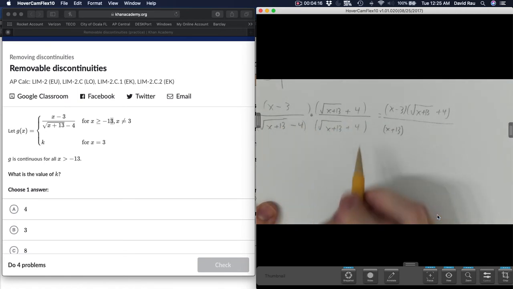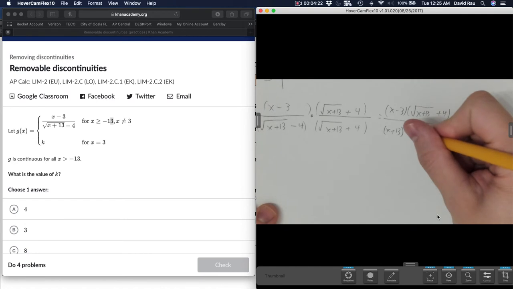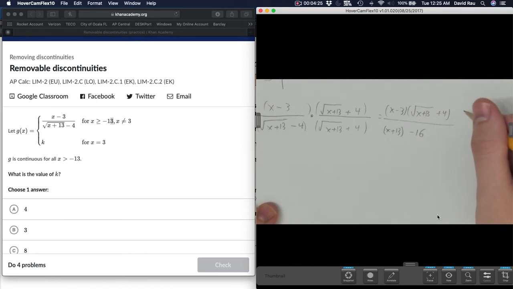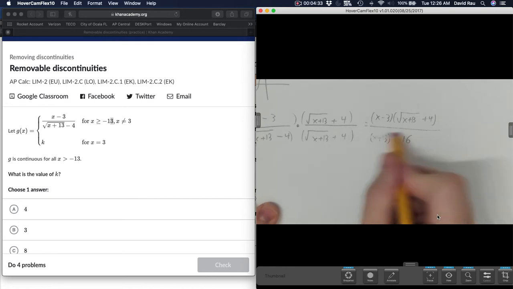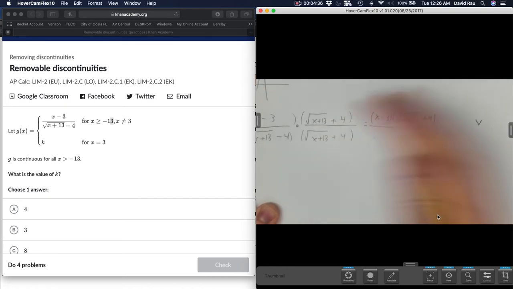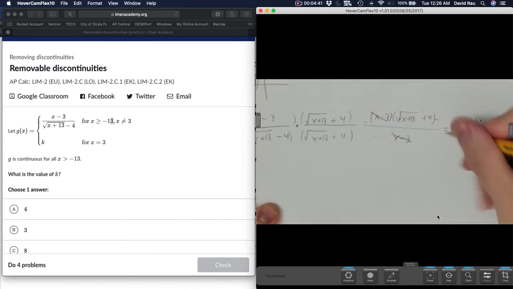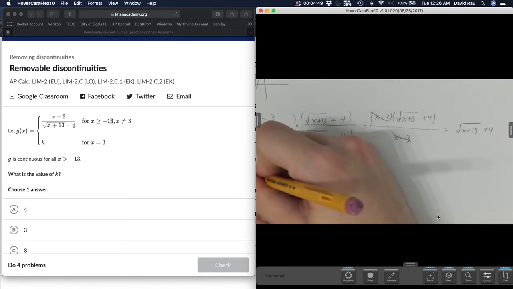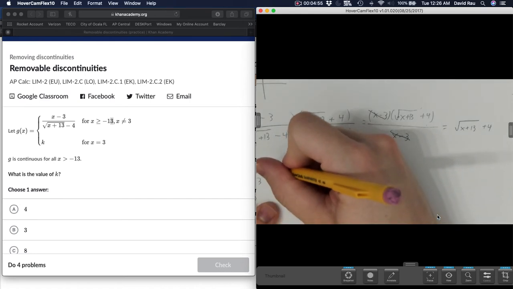The middle terms are going to cancel out. I'm going to skip that because you've seen this from prior weeks. And then we're going to have negative 4 times 4, which will be negative 16. Okay, so if you notice, I'm going to skip some work here. x plus 13 minus 16 is really just x minus 3. Okay, so these cancel out. So we just get, actually this whole thing over 1, so we just get this. So the question is, what is the limit as x approaches 3 as we approach this?